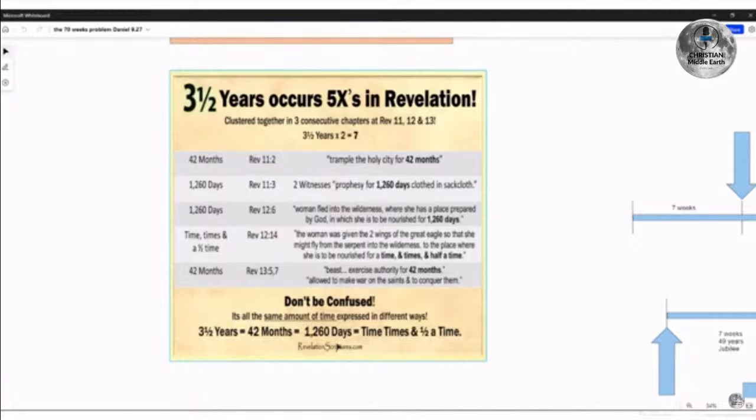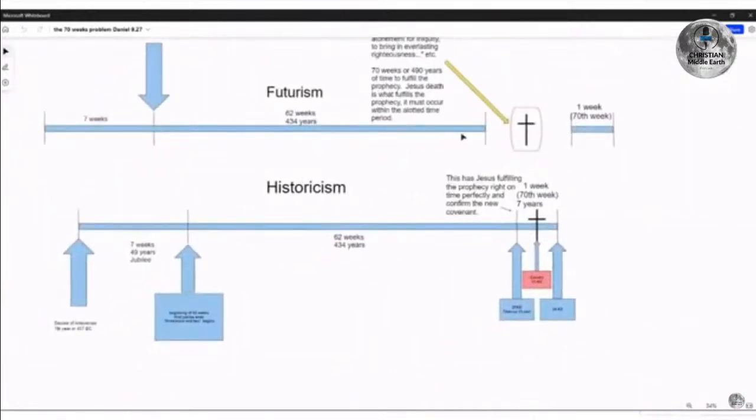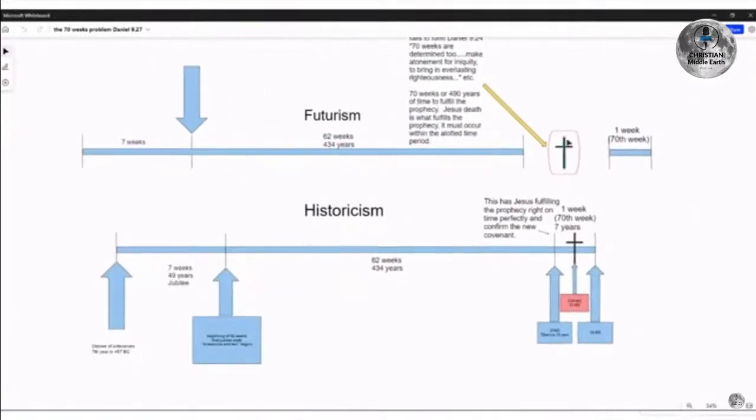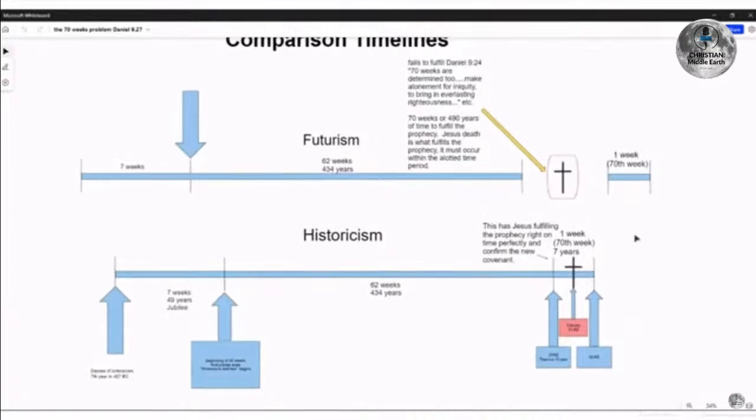Unless you think the prophecies weren't given for the Jews, they associate this time period with the 70th week of Daniel, which they don't realize is already fulfilled. What do I mean? I mean, they put a gap between the end of the 69 weeks and the beginning of the 70th week, and they put the cross in the gap, which would technically mean Jesus isn't the Messiah, because 70 weeks are determined to make atonement for iniquity. And if you put Jesus' death, which makes the atonement for iniquity and ratifies the covenant, outside of the 70 weeks, he doesn't fulfill making atonement for iniquity, meaning you may say he's Messiah, and I believe you believe that, but he just failed 1 Corinthians 15 according to the scriptures, right?